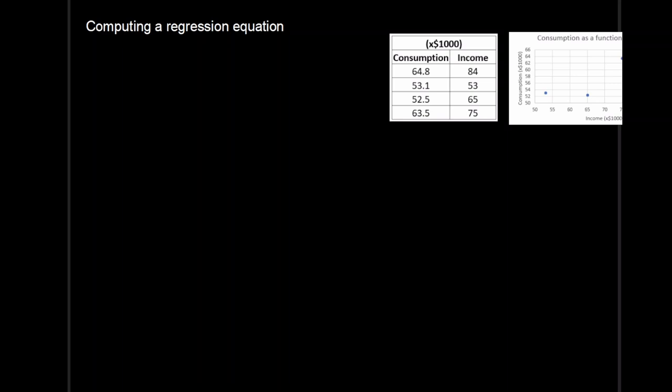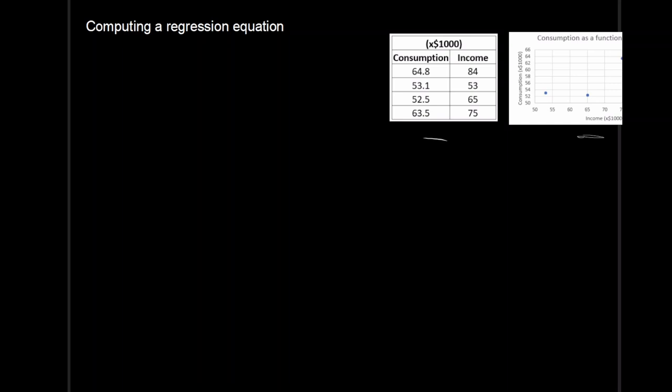So in this case here, we have a fairly simple situation. We have a sample size of four paired observations, four values for consumption, four values for income. We've presented them as a table, and we've again shown the scatter plot. One of the first things that we need to do is make the assumption about which variable is the dependent variable and which variable is the independent variable. That is, to put another way, which one is endogenous, which one is explained, and which one is exogenous, which one is doing the explaining.